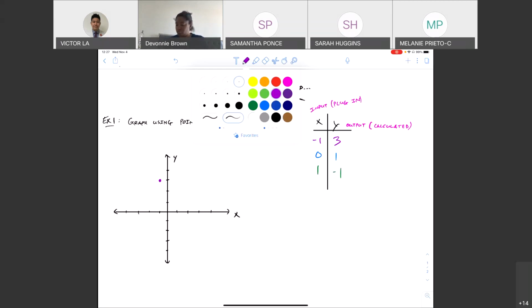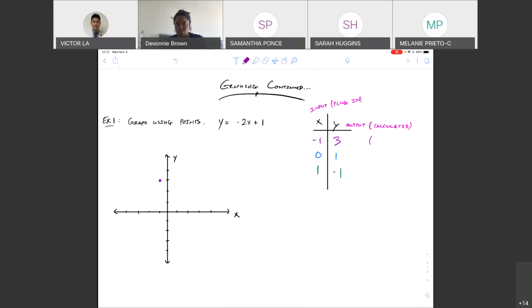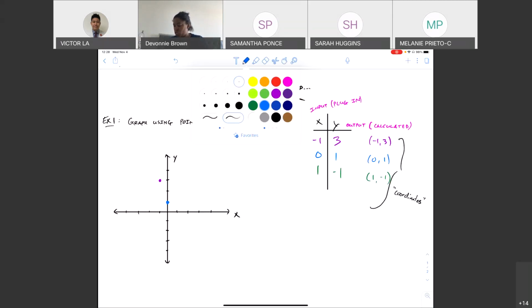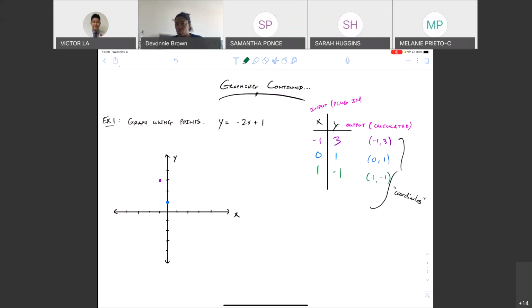Remember how I wrote the points next to the, I'm sorry, the coordinates. Remember they look like this technically, -1, 3. That's what these are called. These are called coordinates. If no one has taken the time to point it out, I wrote them on the graph themselves from the last example, but I'm not going to do it this time, because one, you have it color coded so you can actually see it, but two, it gets really clunky in terms of the graph. So 1 and -1.